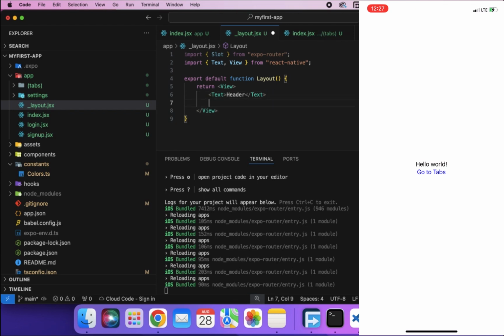Okay, and I'm going to place this slot here. What this means is that it's going to load whenever the screen is mounted. It's going to put this view here as the base view, put in a text called header, a title text like you have here, information in there, and then we'll place the screen that I've mounted within the slot. So let's save.